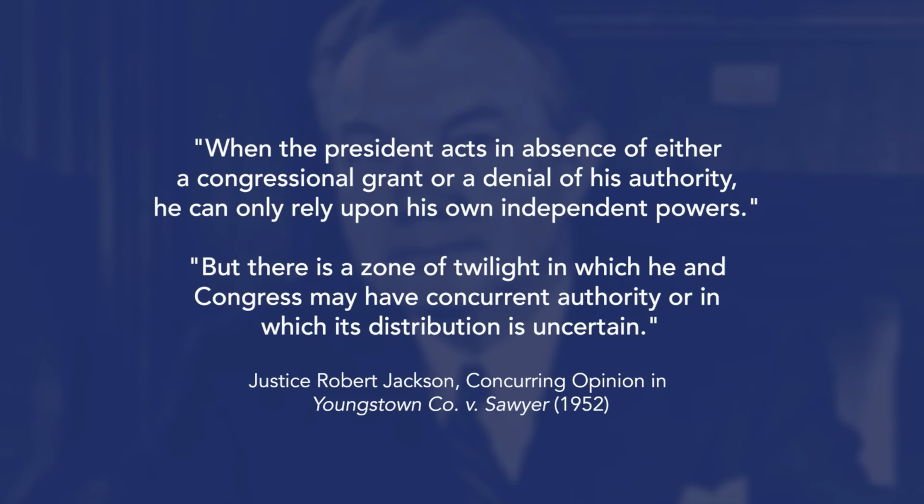But there is a zone of twilight in which he and Congress may have concurrent authority or in which its distribution is uncertain." And Jackson said, here's the tough area for the Supreme Court to balance the competing considerations. In this area, Jackson said, "any actual test of power is likely to depend on the imperatives of events and contemporary imponderables rather than abstract theories of law."